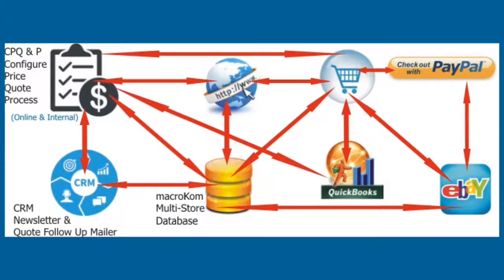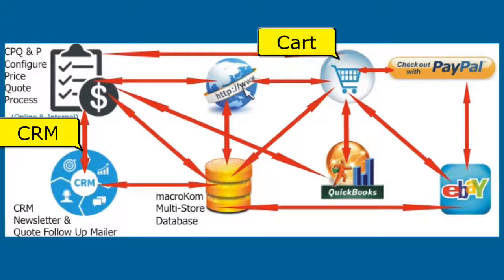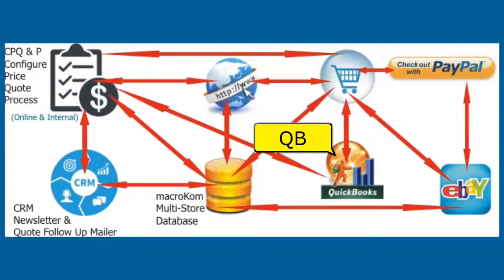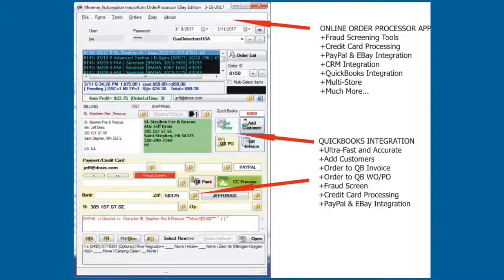StoreQuotes CPQ and P seamlessly integrates with the macroKom business-to-business e-commerce suite, connects with a shared multi-store database, CRM, shopping cart, and the QuickBooks company file. This is what the quote user interface looks like. Very cool, powerful stuff. You can make proposals of complex items literally in a couple of minutes. And this is the online order processor user interface.